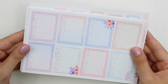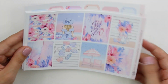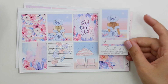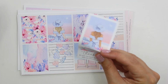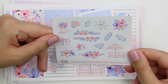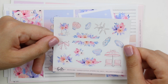Oh, included the full boxes here. That probably means that that's an add-on sheet that I didn't pick up with my last order. So, oh, you also get this little freebie that comes with it. So you get an altering skin tone as well as an additional appointment label. And then here's the deco sheet. We know this is my favorite part. I love starfish. I really want starfish foil deco that are starfish shaped like that.